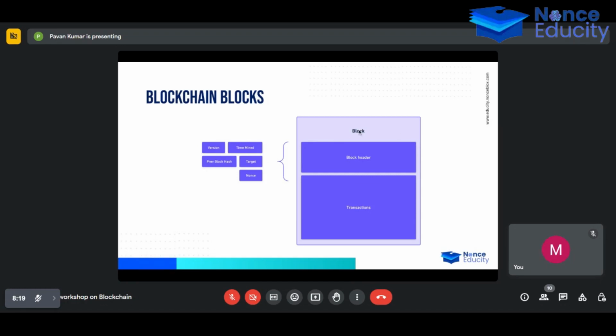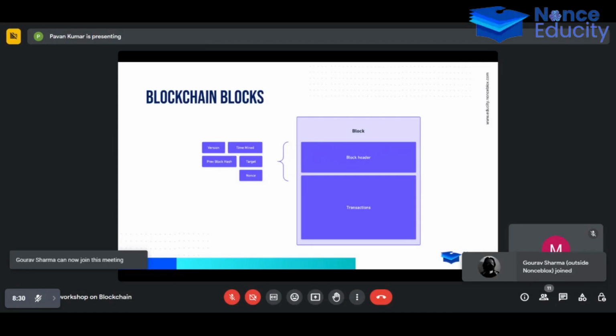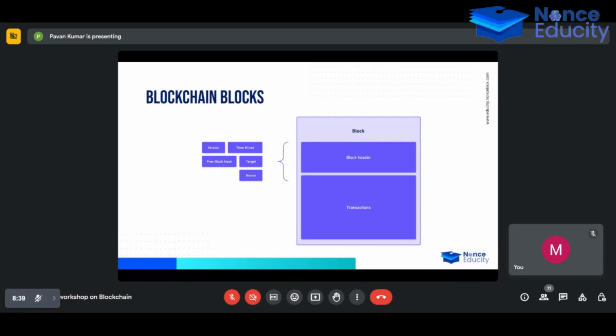Why is this block header necessary here? Because you'll have, let's say, millions of blocks in a blockchain, and you need some way to identify each and every block. If my transaction is in, let's say, block number 6, and right now we're at block number 1 million, and I want to trace my transaction back, I need to be able to backtrace it to block number 6. That's the reason why we have the block header. This block header works as identification for the block.